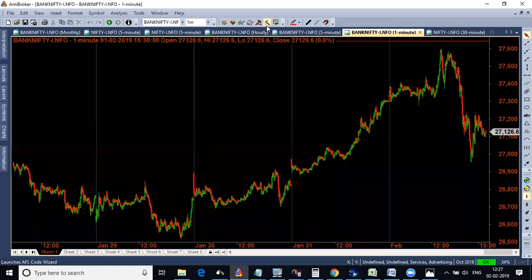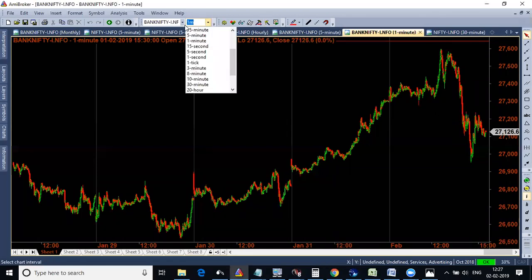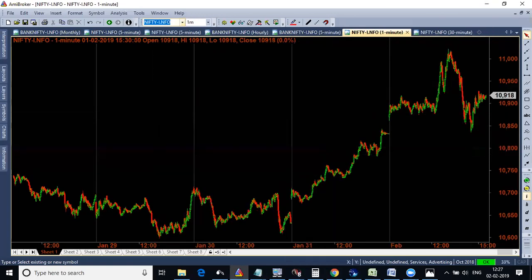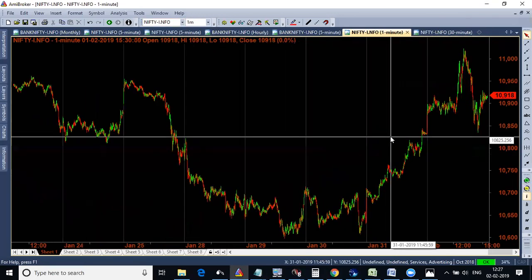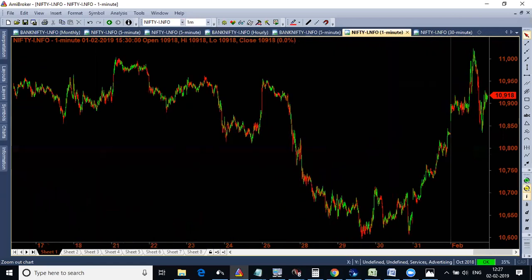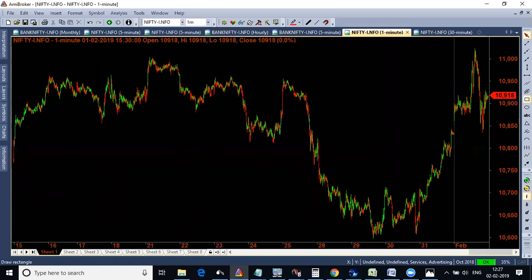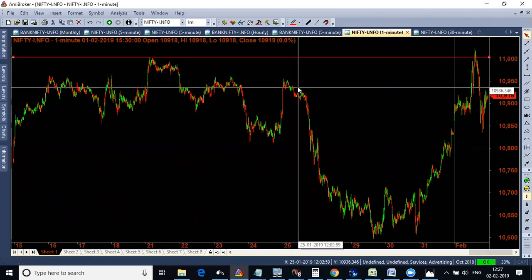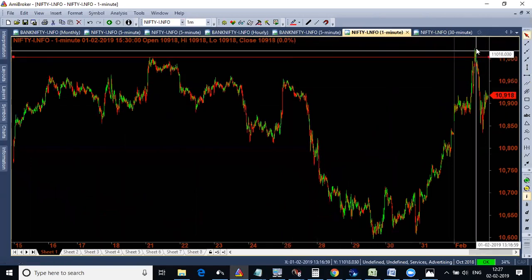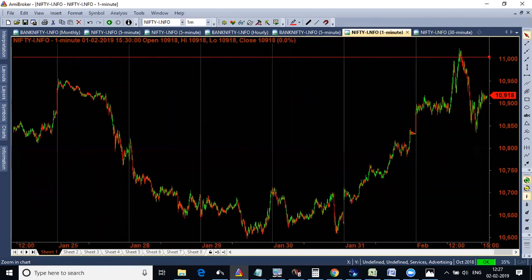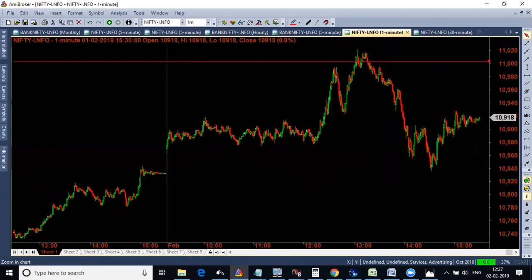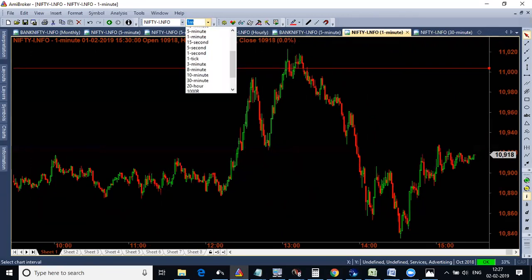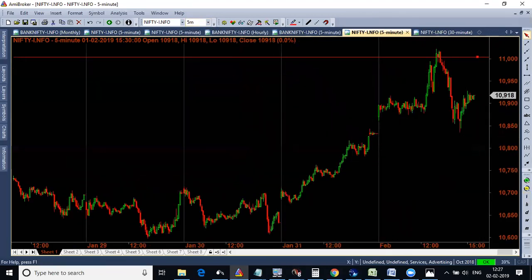So let me go to a 1 minute time frame chart of Nifty and check the past swing high. The past swing high comes around 11,003 levels. So here is the past swing high. Look at how many times price was spending time over there. I'm going to zoom into that location. This is a 1 minute time frame chart. If you're watching a 5 minute time frame chart, it will look something like this.